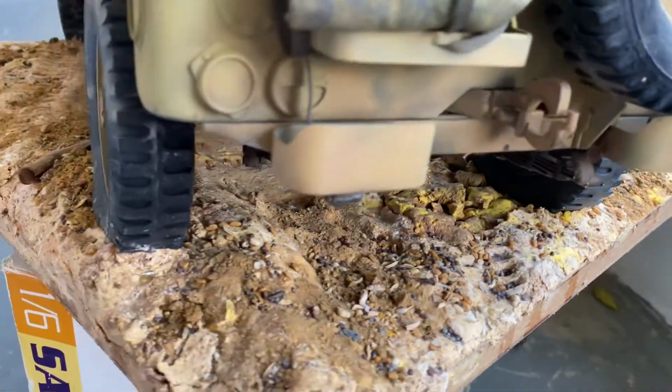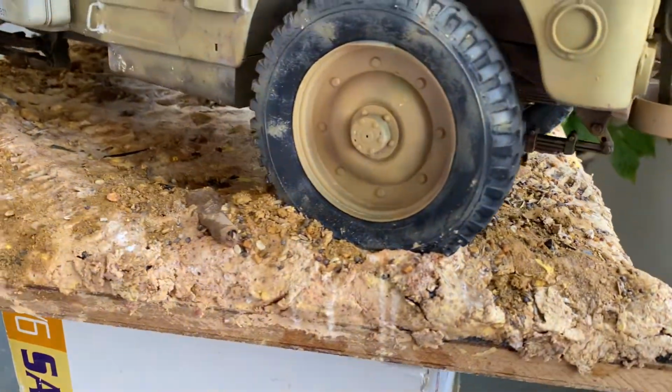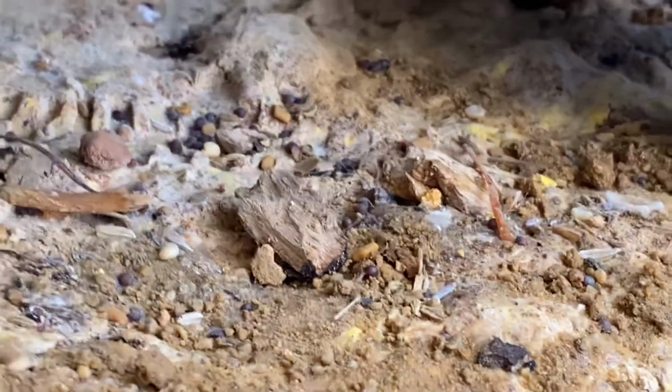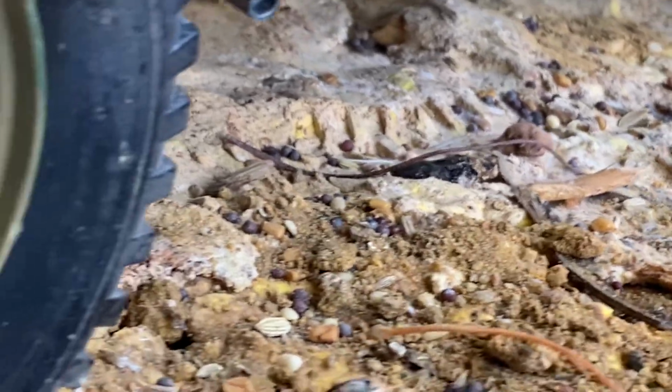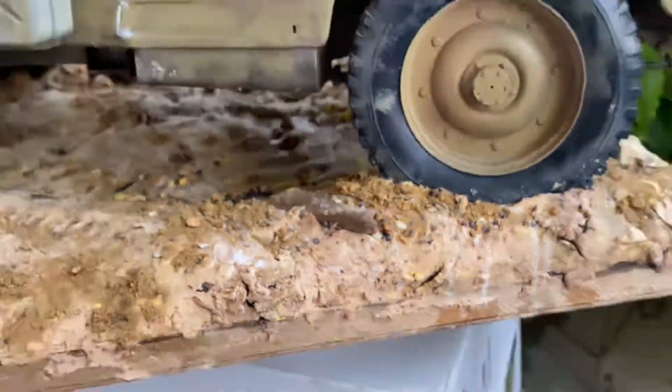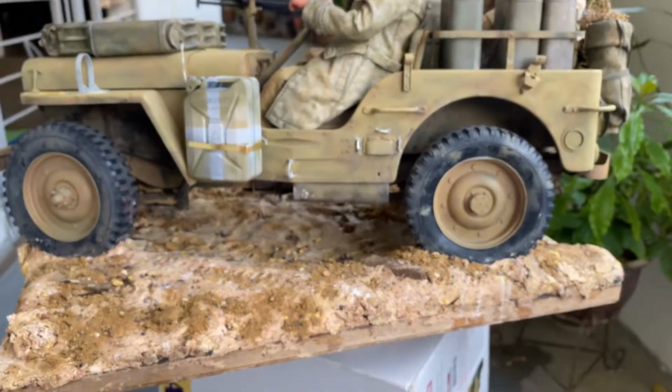Then today let's take a closer look at this diorama so far. The diorama base, not the diorama. Let's slow it down a bit. Okay, so this is one side of the diorama.